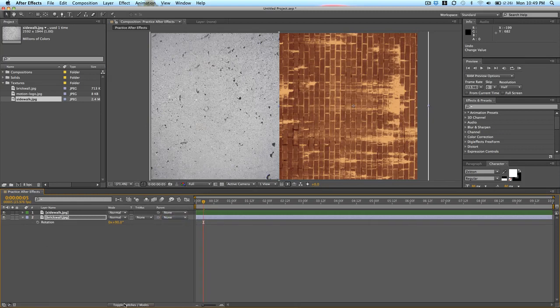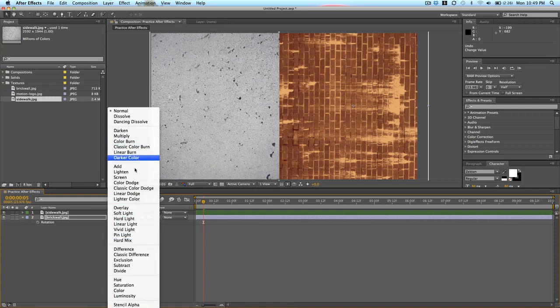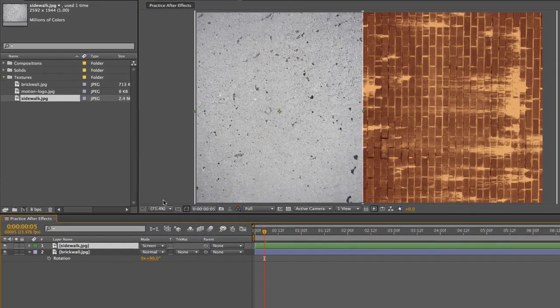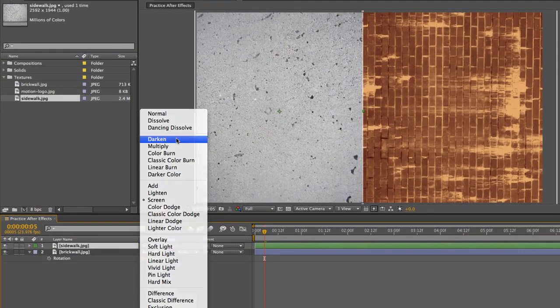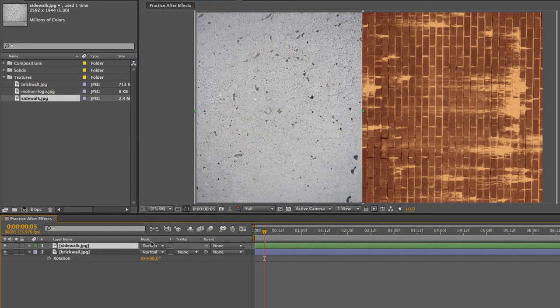If you do this toggle switches modes button down here, you'll come up with some more options. This blending mode button will bring up all sorts of blending modes, and these are really fun to play with. We'll talk about those more. It's basically different ways that your layers blend with each other.